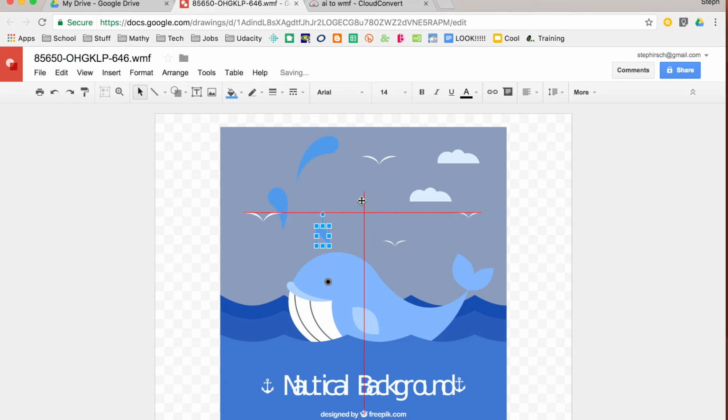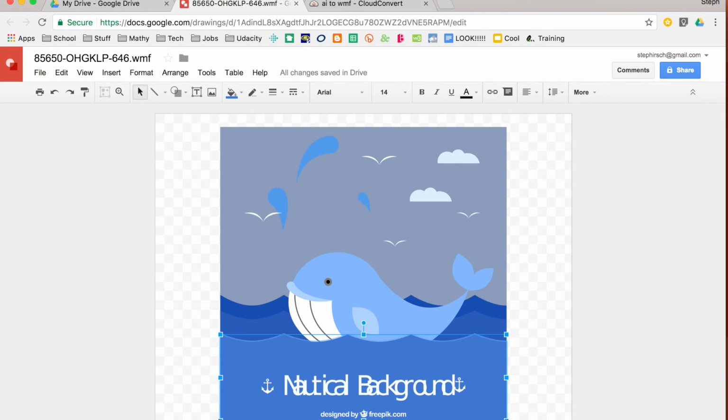That's why I wanted to show you the Freepik site, because those are vectors that you are allowed to reuse and edit as long as you give credit to the designer. That's something you're going to want to keep in mind as you are editing these vector files, that you're not just taking anybody's work and changing it.